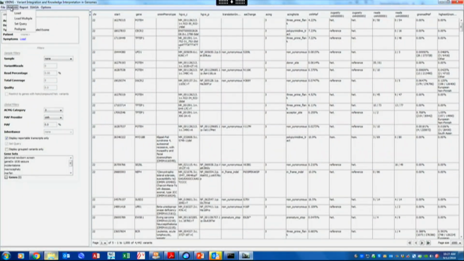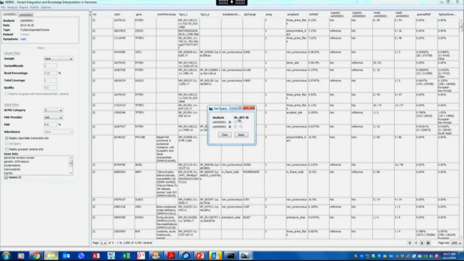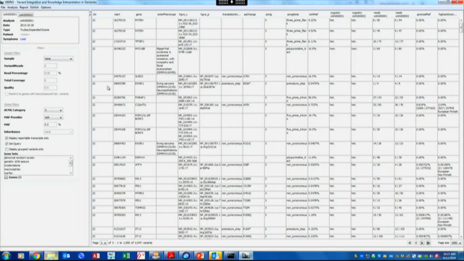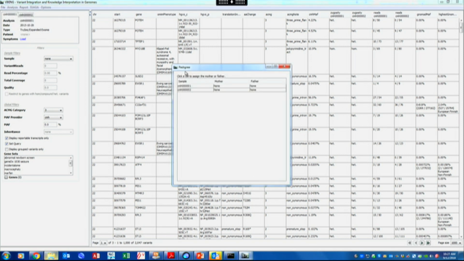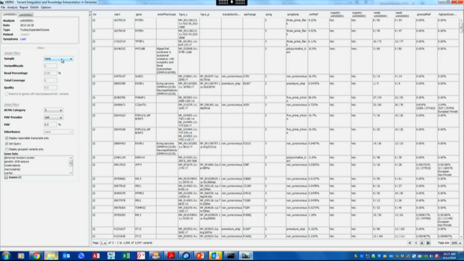So I'm going to go to set query, and I'm going to make this easy, and we're going to look at only variants that both girls have, the exact same thing. We're going to only look at things that are present in both of the girls. So I can say the variants in both of them, and I apply that. And I'm not going to do a pedigree because we're not setting up parent-child relationships. But if I were, I would go under analysis, pedigree, and do that here. I would call mom and dad, but we don't have that. Then for the sample, I'm going to just pick one of these, and I'm going to say I want at least 5 reads just to cut out some of the noise.